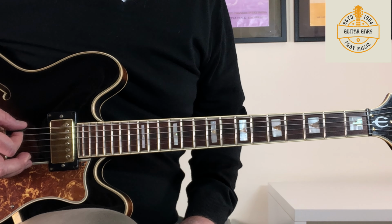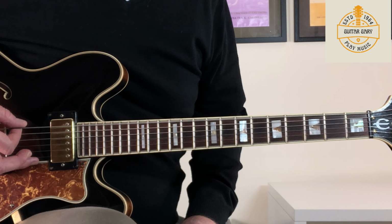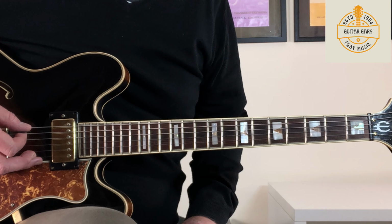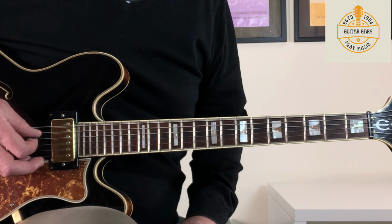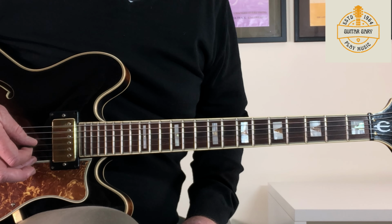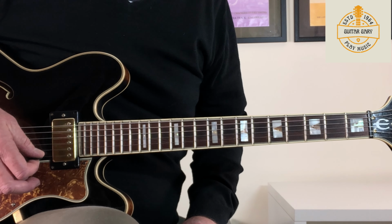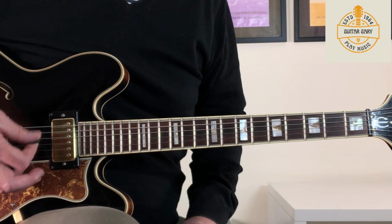This one is in open G tuning, classic Keith Richards tuning. We're tuning our 6th string E down to D. The A string goes down to G. D string stays the same, G stays the same, B stays the same, and our first string, E, that goes down to a D string.